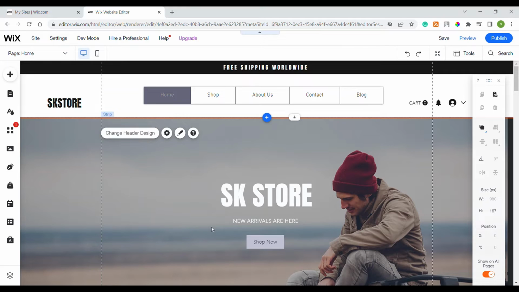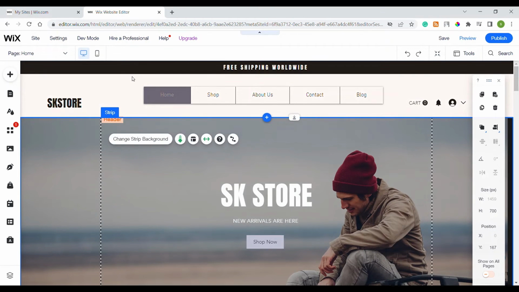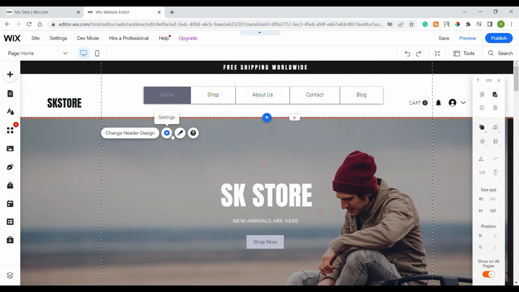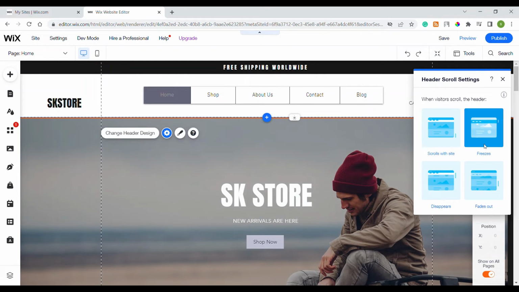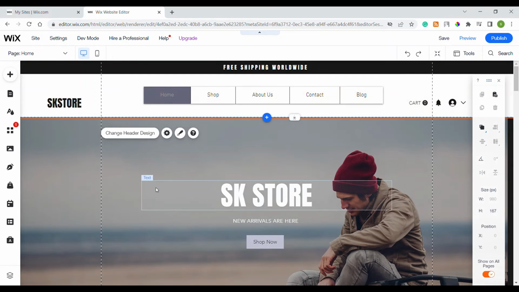disappear option. To start with, I open one of my editors of my Wix site, which I use every time to show tutorials to you guys and to record these tutorials for YouTube. And this is the Wix site and editor, and here I will click on header, and then you can see this is the header. I will click on it and click on settings, then click on disappears. I will show you in a preview mode how it works on the live site. In the preview mode you can check the changes that you have made.